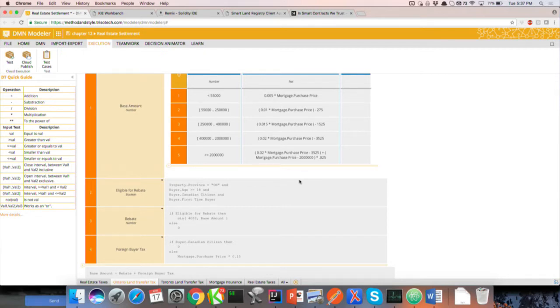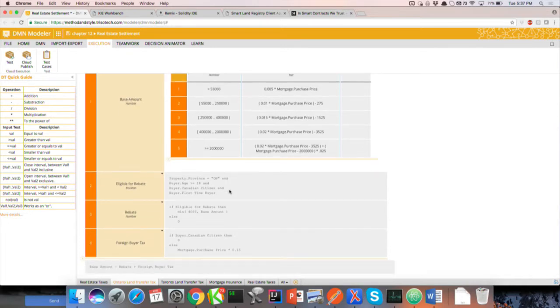This is also better because you can show this to business, and business is talking to you in the same language, right? So here it just calculates the base amount, and then for instance, in Ontario, there is a rebate in case of a property that is sold in Ontario with a buyer that is at least 18 years old, that is a Canadian citizen, that is a first-time buyer, and the maximum amount is $4,000, and etc. And here at the bottom, a very easy example of how this logic can change. I'm not sure if you can see that, but last year the province imposed a tax for foreign buyers of properties of 15%.